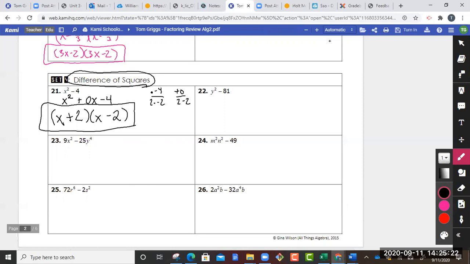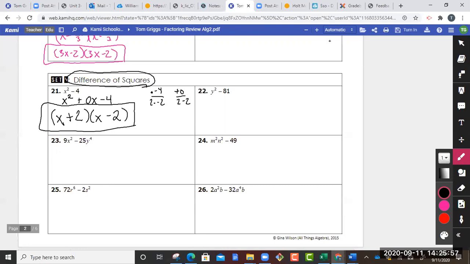So the difference of two perfect squares method is actually super easy if you recognize it is a difference of two perfect squares. And this one's pretty easy to see because 4 is a perfect square, because 2 times 2 is 4, and x squared is a perfect square because x times x is x squared. So if you have a difference of perfect squares, let's just take a squared minus b squared. This is a general problem.